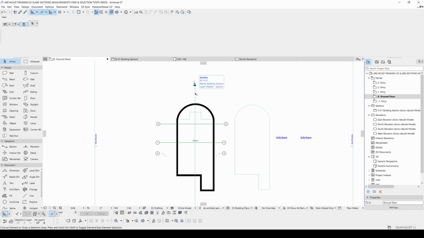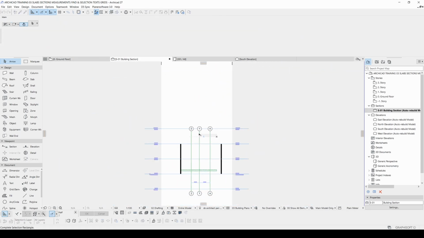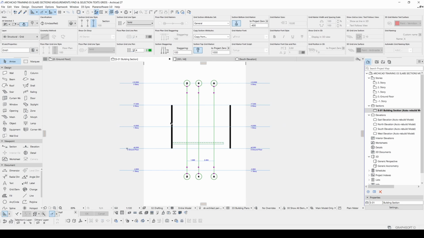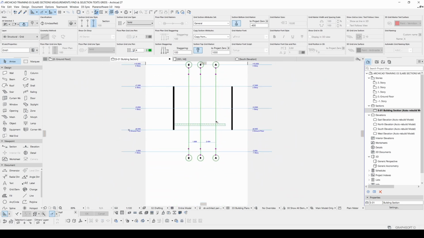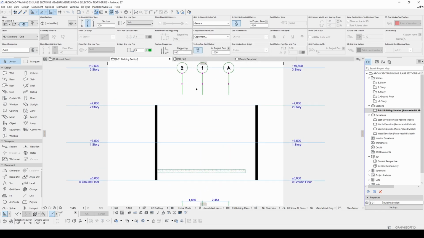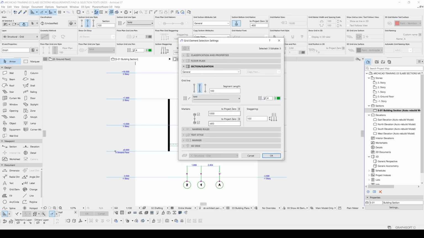Since we have created the section, we can see our grids on the sections. Now I will open up the section with current view settings, and I will see our section. As we did before, I want to hide this middle part and only see the top and bottom part, so I will edit the section elevation part, and I will click this second. If I select this, I won't see any grid. If I select the second, you will see more extended lines appear, and we can change the starting position.